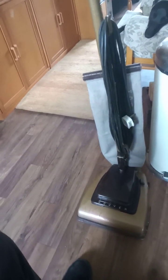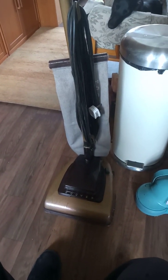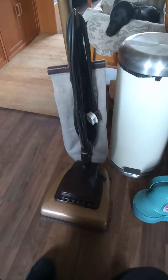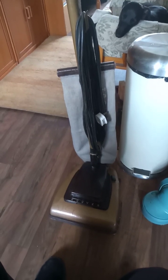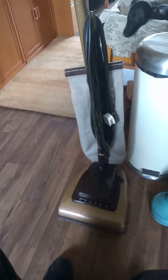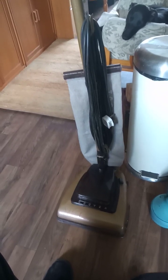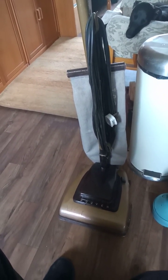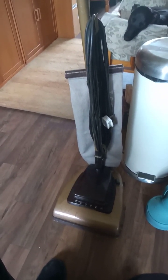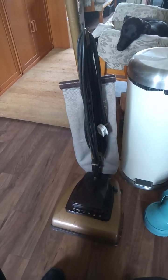I've been up since four o'clock cleaning Tesco. They've got a Hoover there that no one seems to order bags for. It says on the bag 'do not overfill, as this could cause damage to the Hoover' — and of course it's overfilled and there are no bags left. They asked me to Hoover certain parts of the shop but I can't really do that when the Hoover needs new bags and there are none.